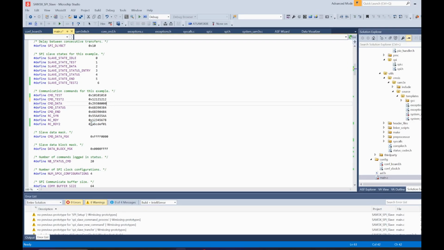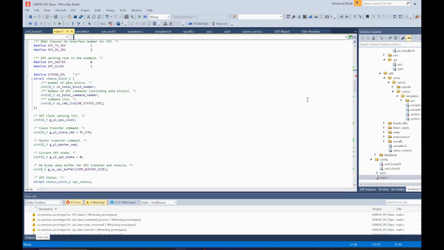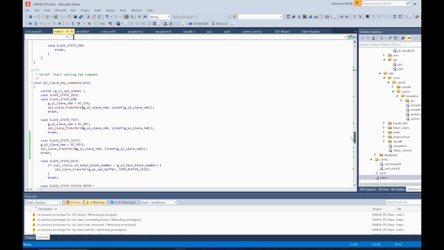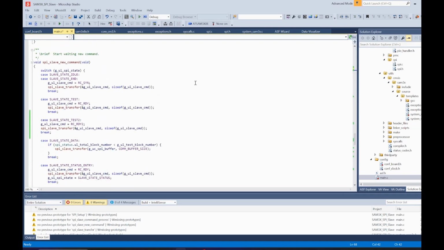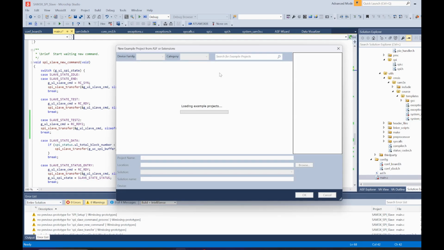So this is how you handle the SPI slave using the example functions. This project is based on the example that you can find if you go into example project.